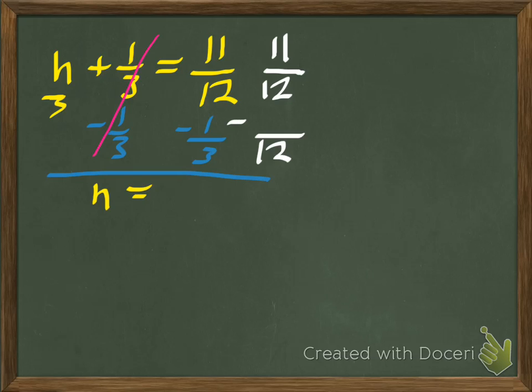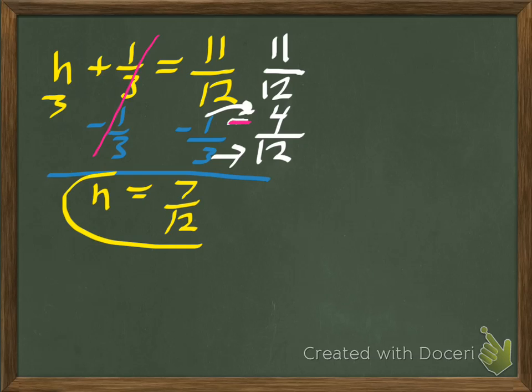We're subtracting 4/12. Now 3 goes into 12 4 times, so you have to multiply the 1 times 4. So we're going to do 11/12 minus 4/12. And 11/12 minus 4/12 is equal to what? 11 minus 4? 7. 7/12. Okay, so what we're doing is combining our skill with solving equations with what we've been learning about fractions. And that's pretty much all there is to these.